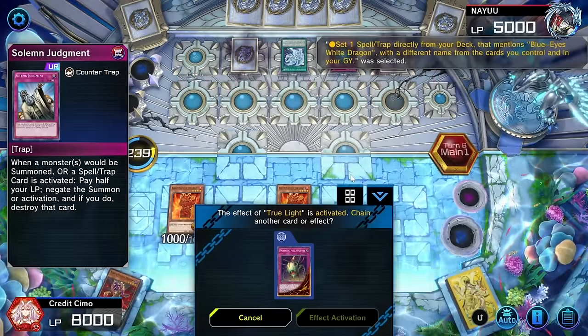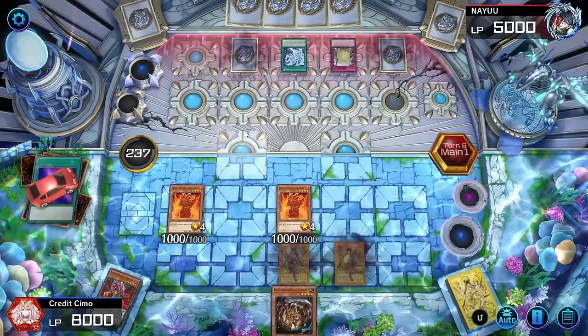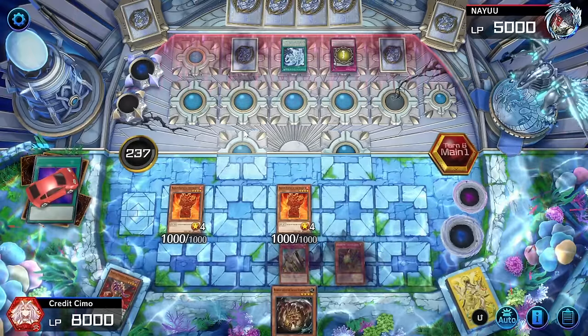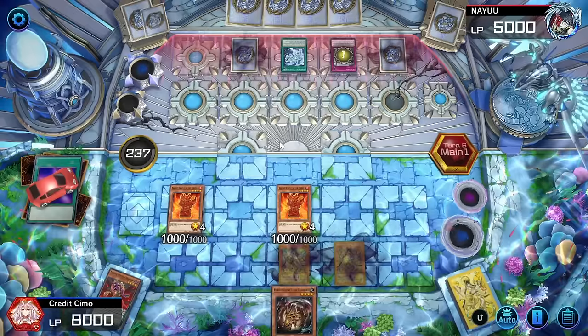He's going to activate again to set directly. I don't know if he realizes, but he's clogging his back row, making the situation actually worse for himself. Because if he does draw the out, he can't use the out. So, I mean, that's another problem.